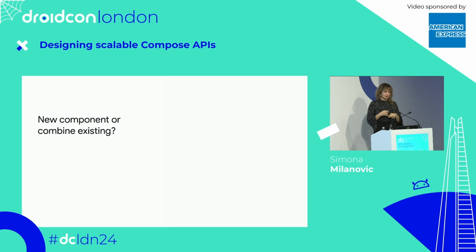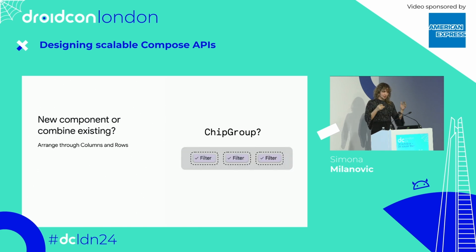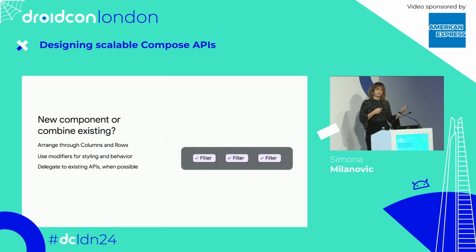Now, while creating a filterable API, like a filter chip, might seem justified, what about a chip group, like a layout that would rearrange these chips in a selected orientation and apply some extra styling? So let's try to break this down. Arranging chips vertically or horizontally is very easy, and you can achieve that with existing APIs like the column or row composables. The styling can be handled via applied modifiers or separate decorations. So this means that there are no custom behaviors or decoration coming from this chip group API.